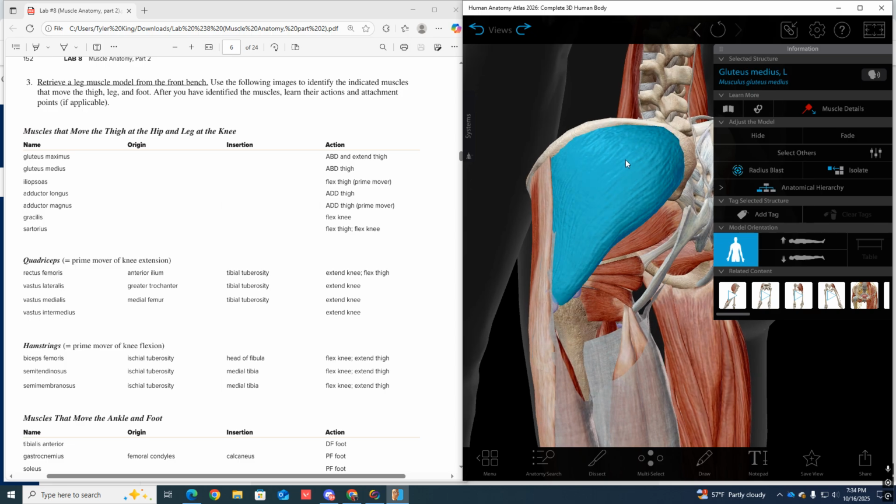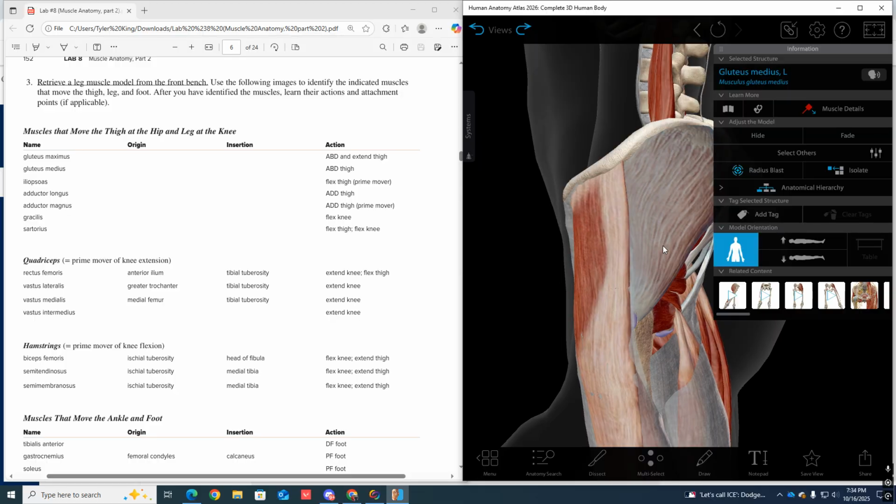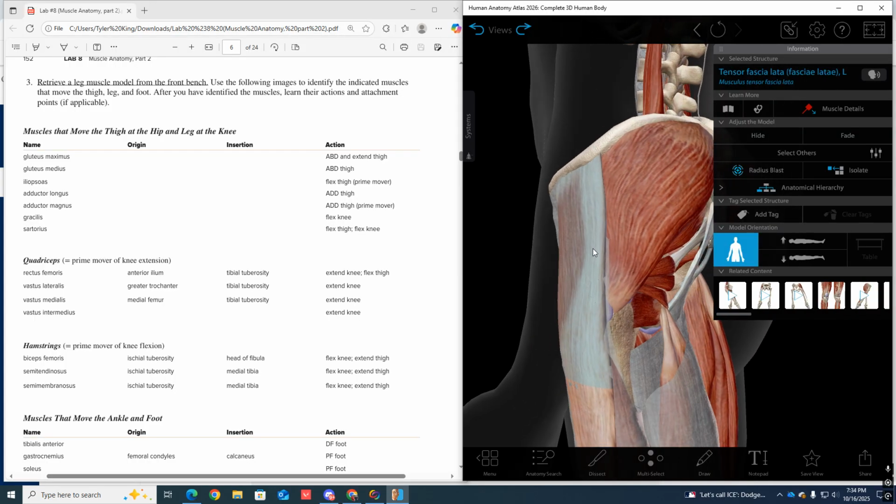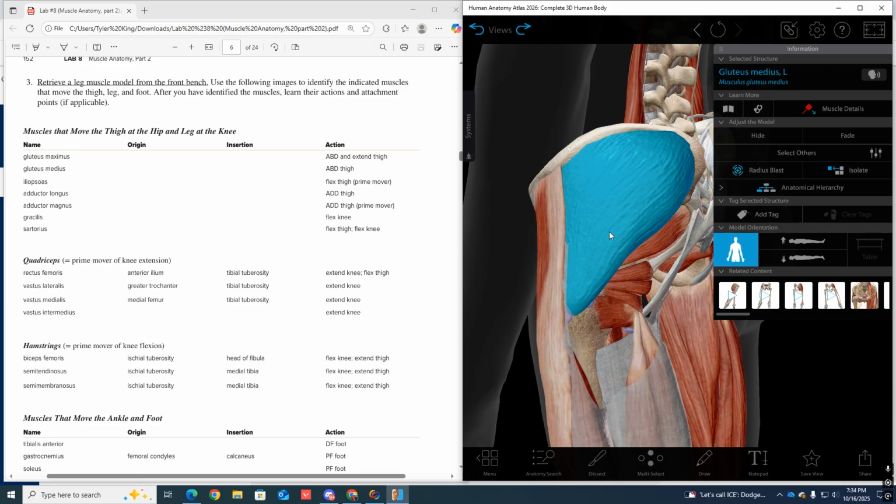So the glute max is a little more posterior. A little more lateral is the glute medius. And this guy is just responsible for abduction of the thigh. Okay, so the only muscle that abducts the thigh is the glute medius here, okay? All right, so glute medius, we have a glute minimus. We're not going to talk about it though, okay? It's actually hidden deep under the tensor fascia lata and also underneath the glute medius.